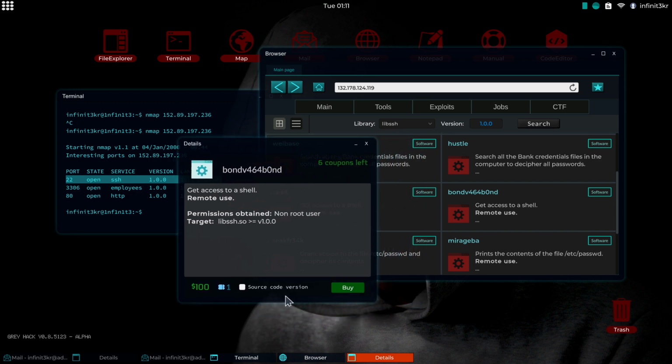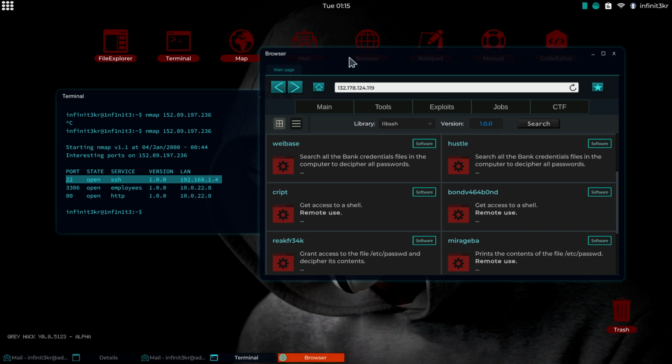So what I would do here in this case, we would buy this. Again, in future videos, we will be getting the source code version and learning how to create our own multi-tool to be able to do this without having to buy these every time. But for the sake of this tutorial, we're going to do it very basic. We're going to buy this, which I already did because I've set this up.